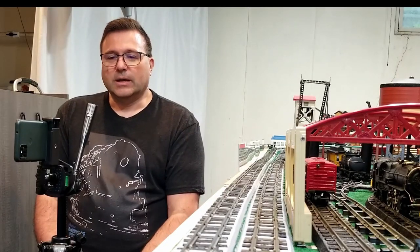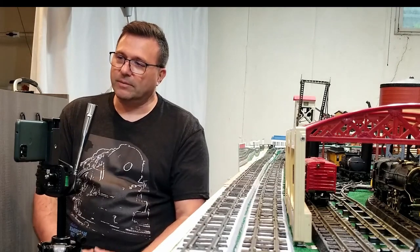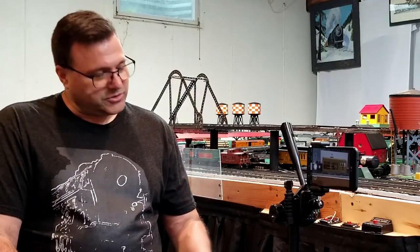Hello and welcome back to another edition of Austin's American Flyer, where today I want to try to do a little something different — talk about how to basically set up and then take nice pictures on your layout. Most of us have phones with cameras, and most of us know how to point and take a shot. While there's something to be said about having those pictures, most of the time they don't turn out to be the kind you'd want to see in a magazine. They're more the kind of thing you'd want in a family album. They have value, but what we're talking about today is getting beyond that snapshot and getting more into composition.